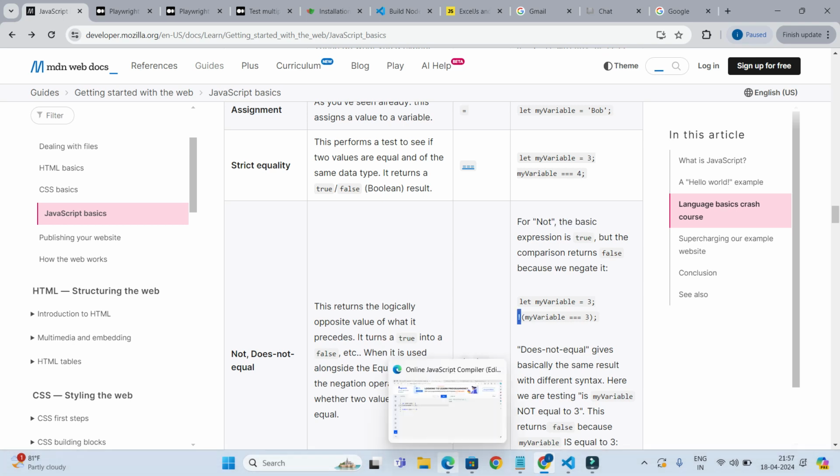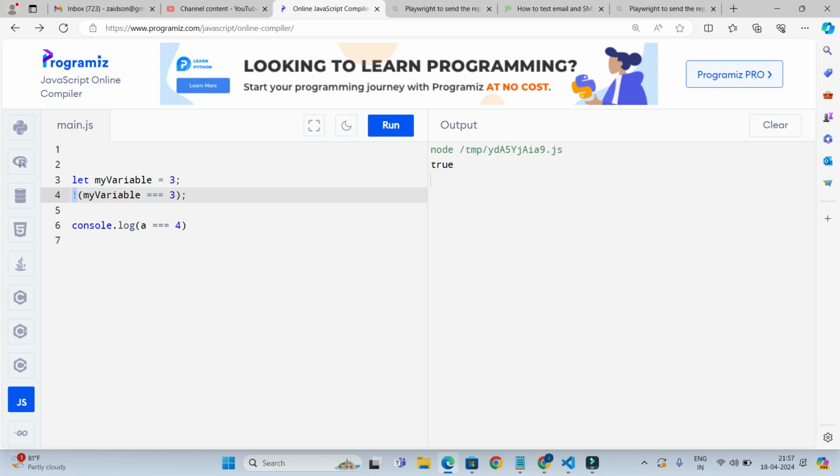So how can we validate? For example, my variable is equal to 3. You're checking not, meaning my variable is not equal to 3. It will give false here because it is actually equal to 3 only.